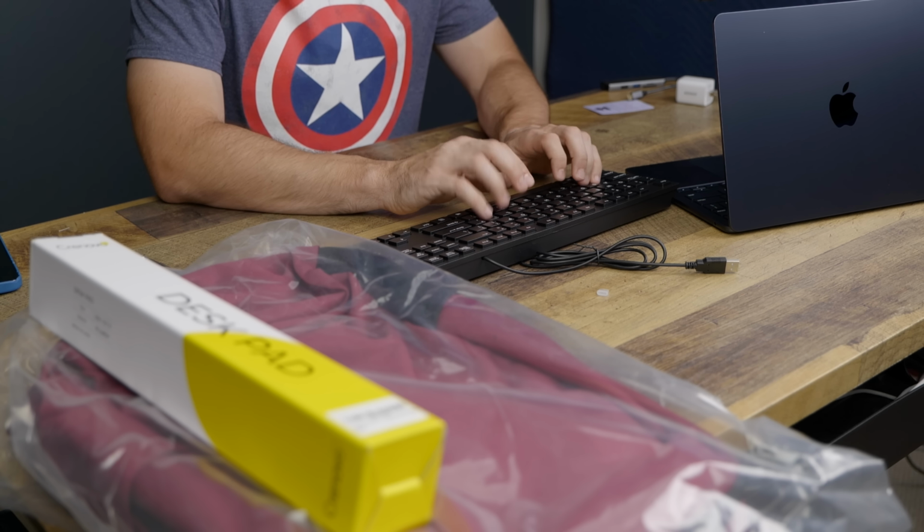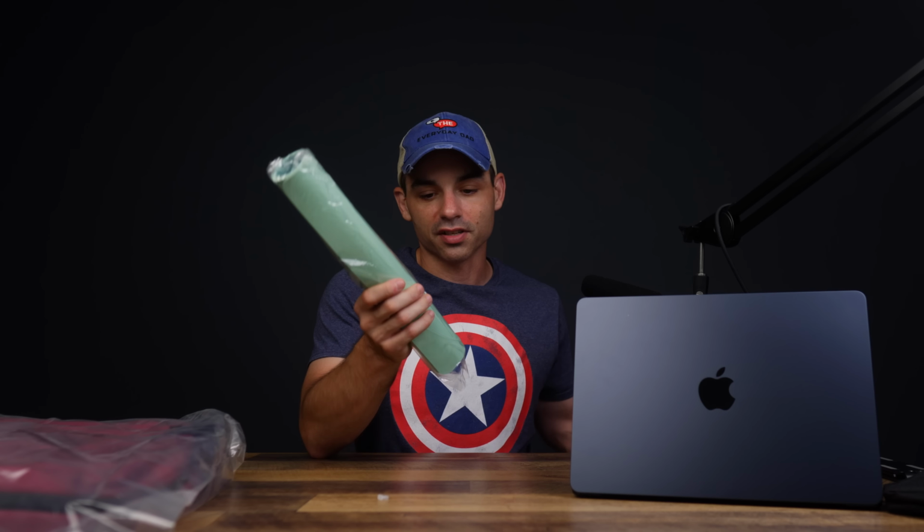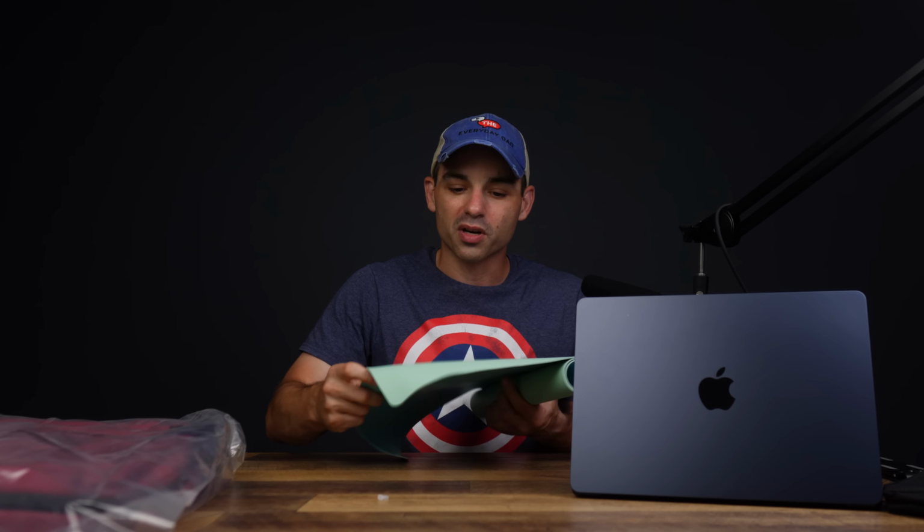One of the things that I like at the house is having a desk pad. Now you can buy all sorts of desk pads with all sorts of designs and stuff on them. This is just a very simple one that I was able to find. It's a faux kind of leather material. Can you see that?